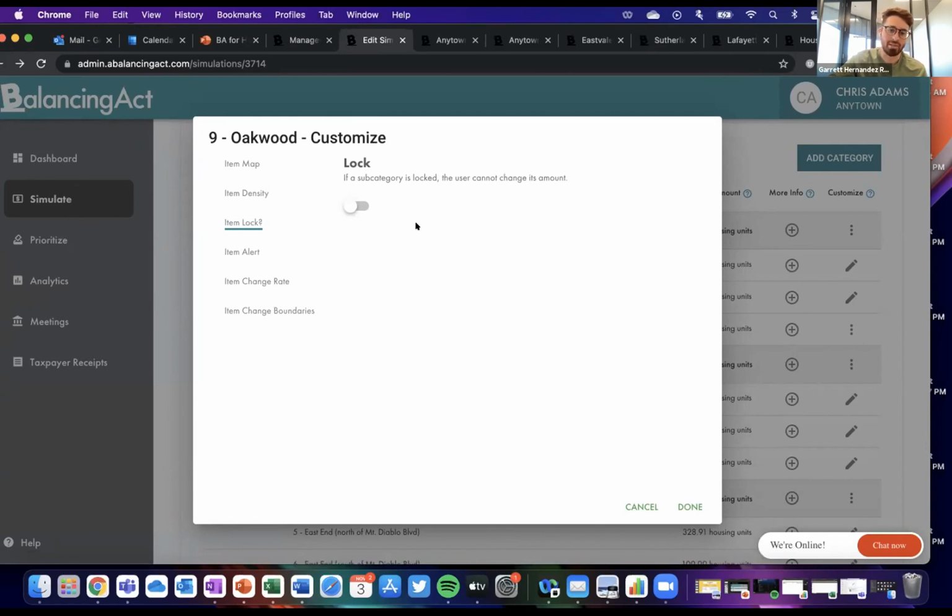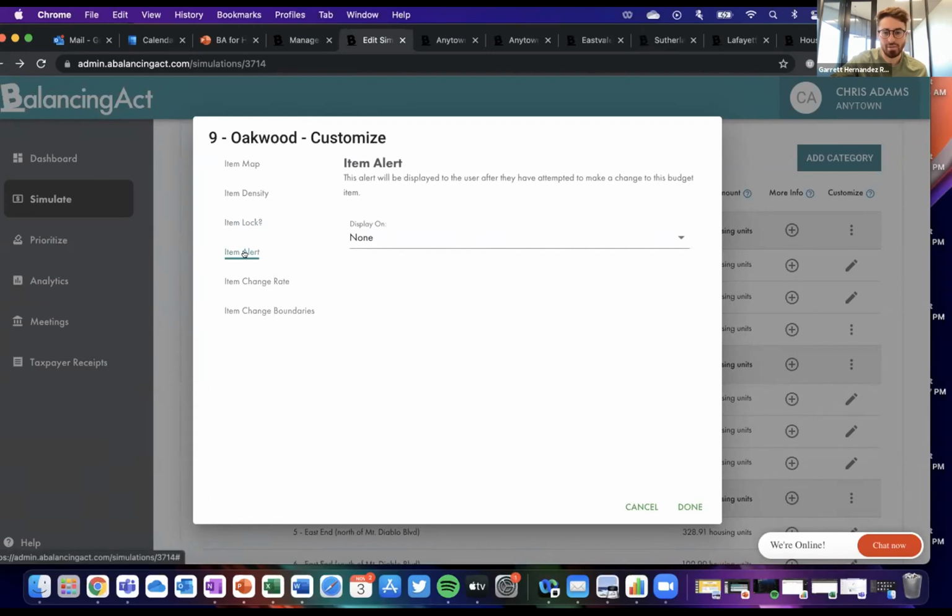An example of this is maybe for your RHNA allocation, maybe you have 500 houses that need to be allocated. You can lock that number so people can't increase it or decrease it. That's just an example of what we've seen from other use cases.